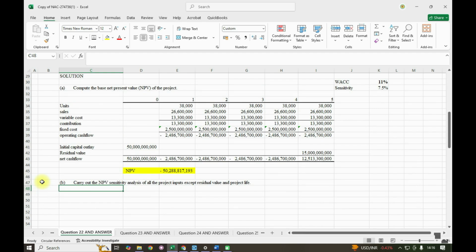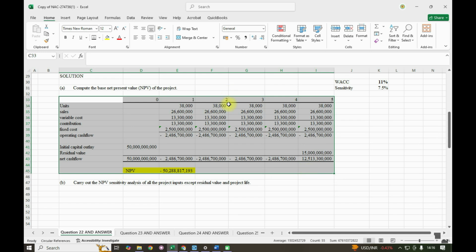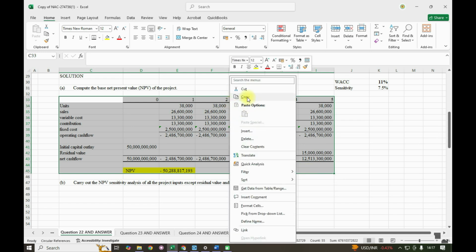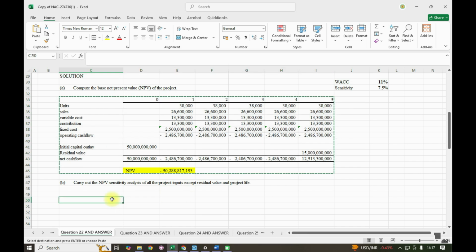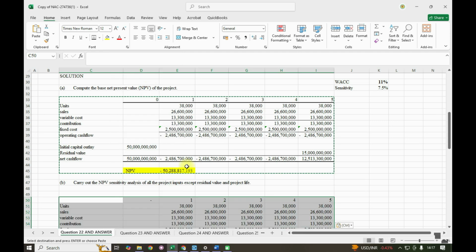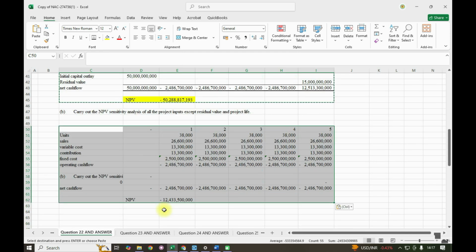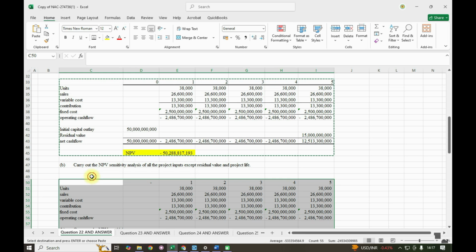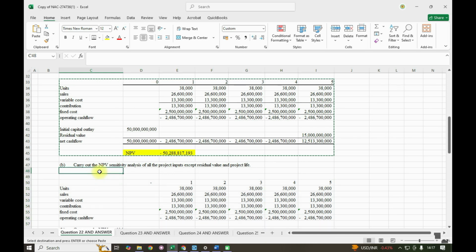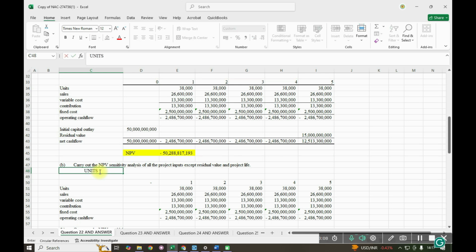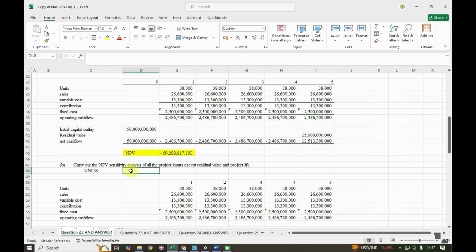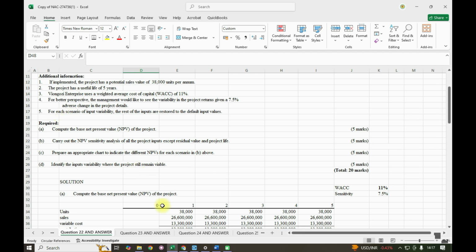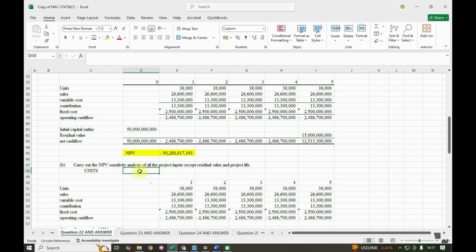So remember, now the others we shall have to change, starting from the units. I'll just copy this. I'll copy this. Copy, and I'll paste it here. Copy, paste it, plus the formula. That way. And for this one, we shall start with the units. And in this case, our units, when they vary adversely, remember it was an adverse variation, adverse change. So our units, when they vary, they will vary.